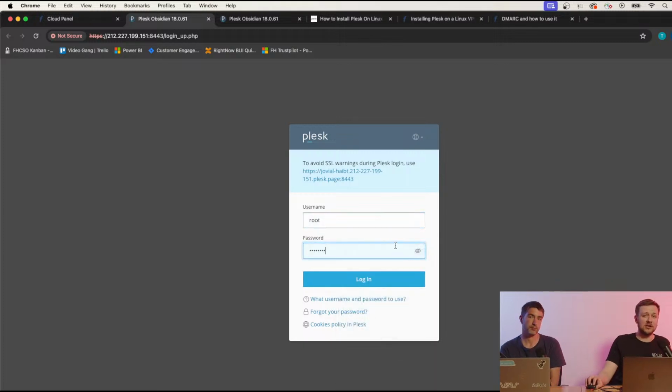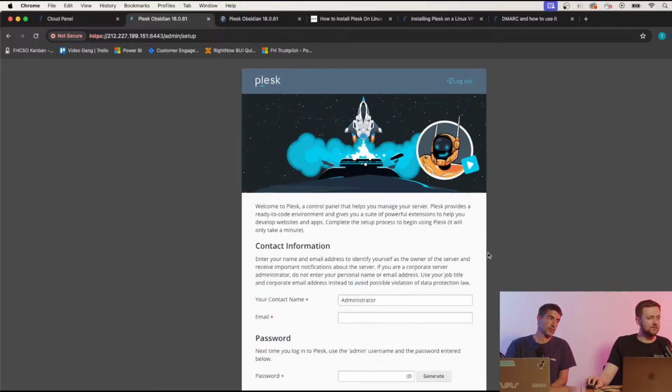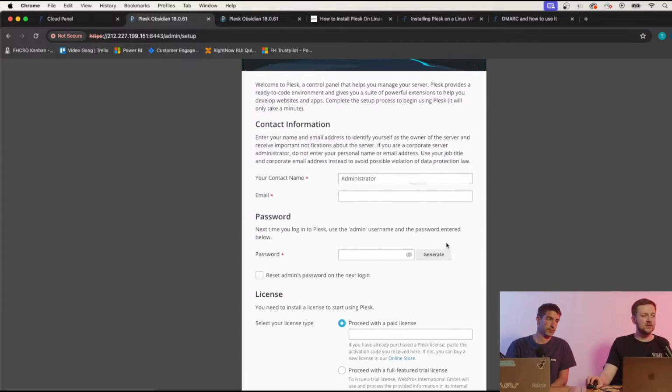We do recommend you change that once you're set up and everything's ready to go. It's probably not worth leaving a default password like that. Set it to something that's properly secure, like a generated password. And if we click login, we're now into this page where it's giving us a welcome screen, and it's basically where we start to set up our Plesk interface.